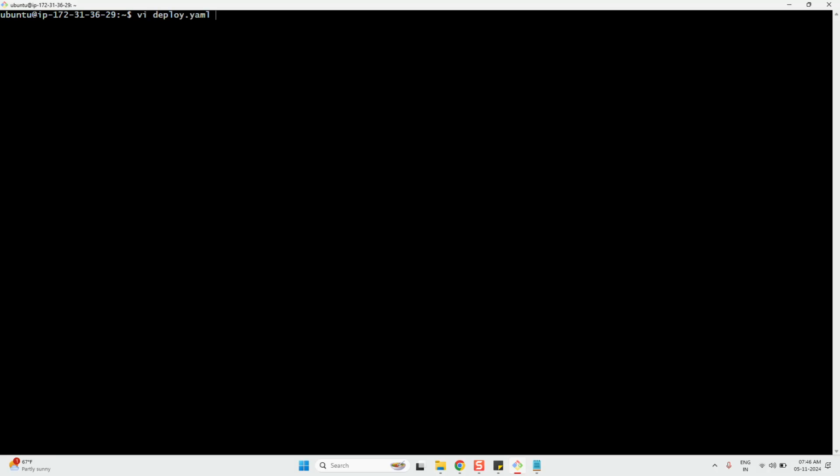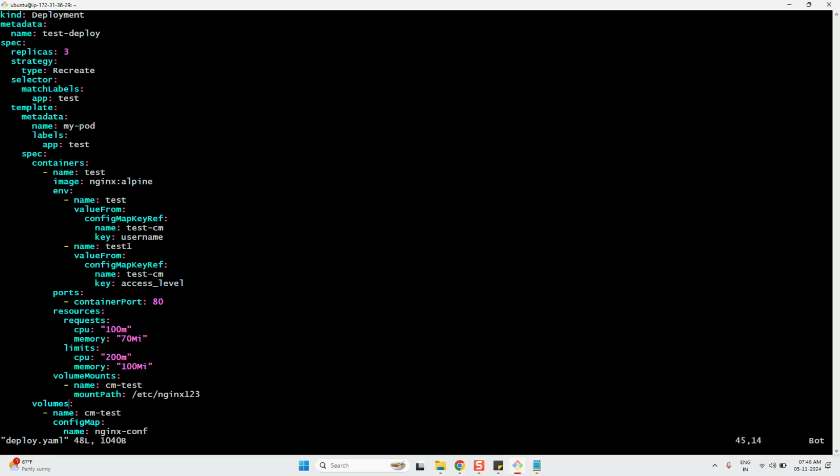Just similar to ConfigMaps, same thing. env, let's say I'll use the password, something, just some meaningful key, PASSWORD. Value from where? Where to get the value? Secret, right? Not ConfigMap now. So remove this. That's it.